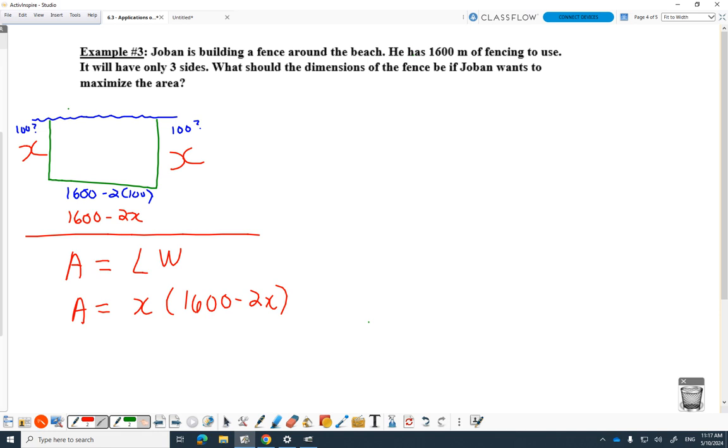How do we know it's not a triangle? You know what? You're not wrong. The question should have been phrased: is building a rectangular pen. We're much more careful on the test. Like I say, this needed a little editing there. Rectangular pen. You're right. How do I know it's not a triangle when it says three sides and we don't know that in this question? But I'm telling you, in grade 10, we'll stick to rectangles because anything else gets really, really complicated. Okay, so rectangle.